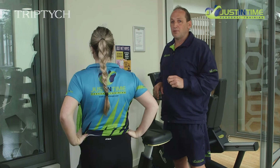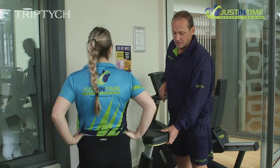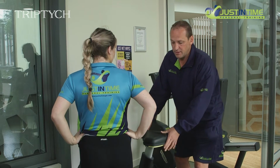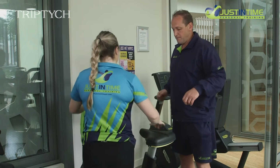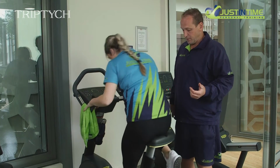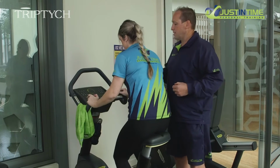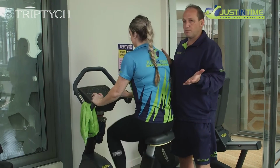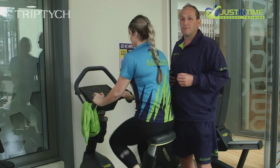Up next, we've got the upright bike. Now setting the seat here, we want to do it first before getting on the bike. So we'll adjust this seat by pulling up the lever, moving it up or down, sitting at around about middle to top of her hip. Courtney will then sit on top of the bike. And when she's there, straight away put her feet in the stirrups, which we obviously know how to adjust them. She will then start pedaling. And as per the recumbent bike, press start, either choose a program or press plus or minus, and off we go with the upright bike.